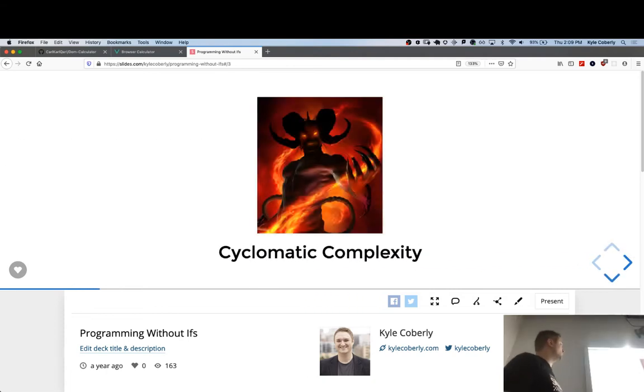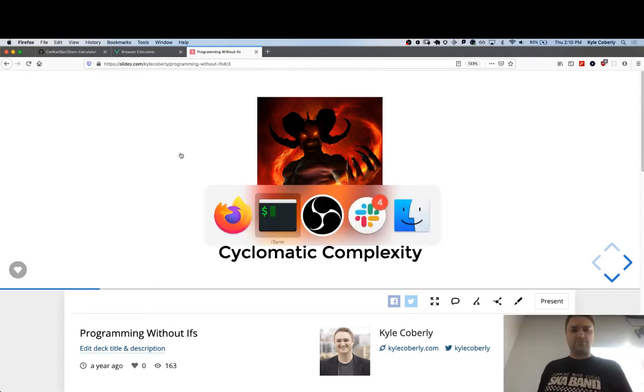The reason that we don't want those ifs is a thing called cyclomatic complexity. Cyclomatic complexity is how many different independent paths there are through your code. And the more of them you have, the more places your code can break.